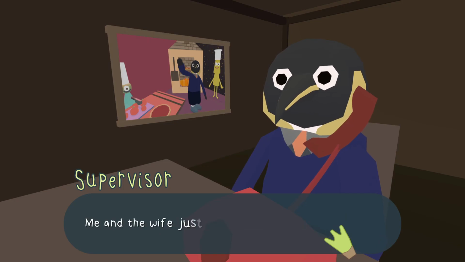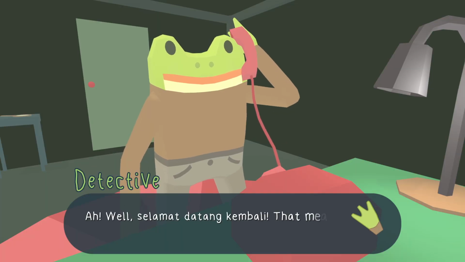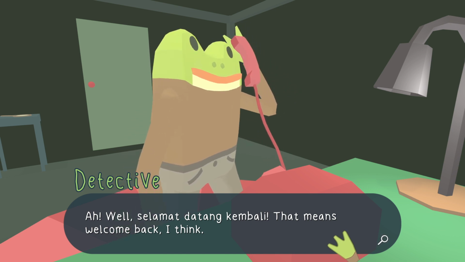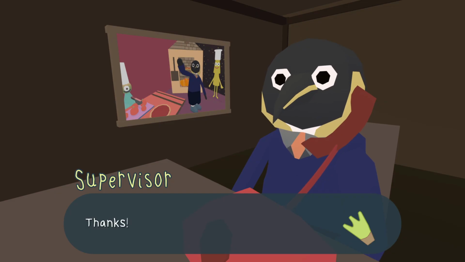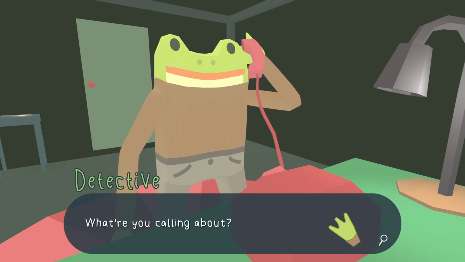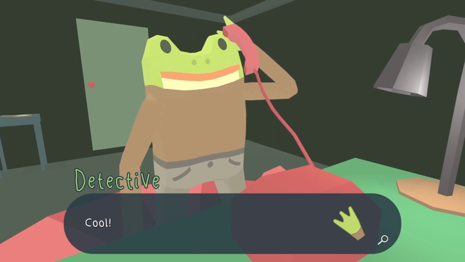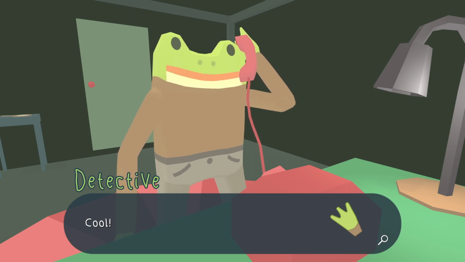I like it. Me and the wife just got back from Indonesia. Indonesia? Ah, well, selamat datang kembali. That means welcome back, I think. Thanks. Anyway, what are you calling about? Oh, right. I have a case for you. Cool. Well, I guess this isn't how detectives speak to each other. This is how, like, I speak.